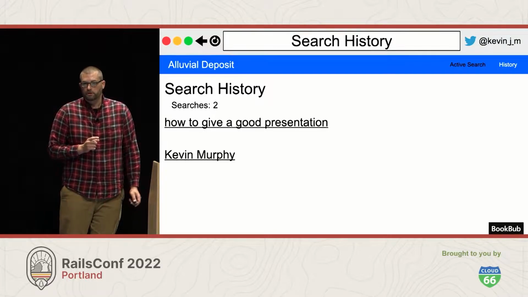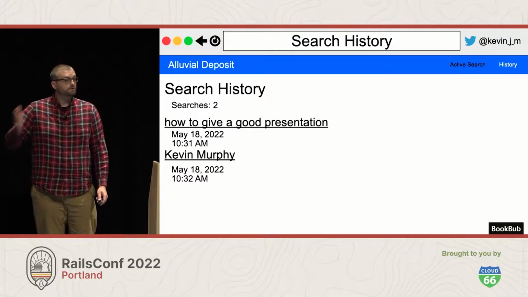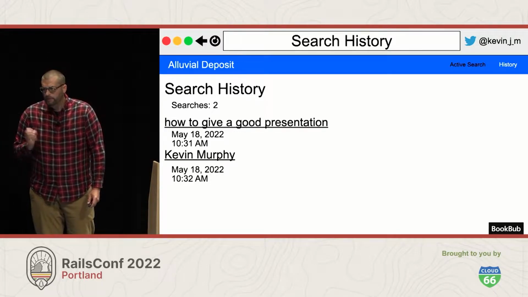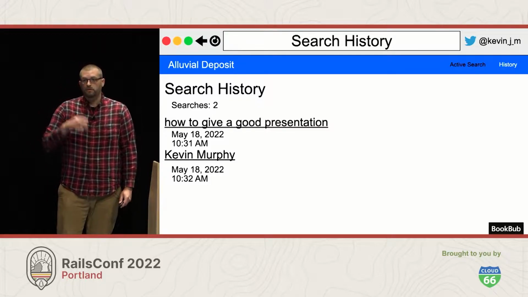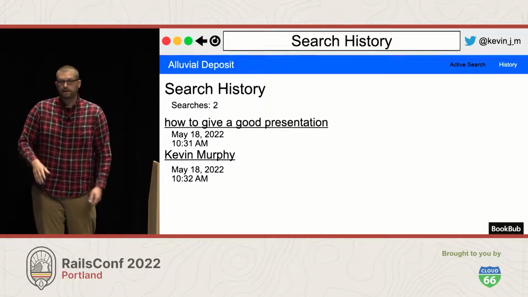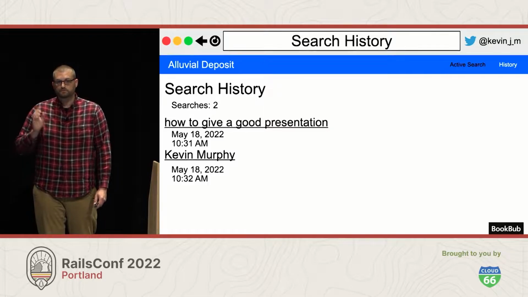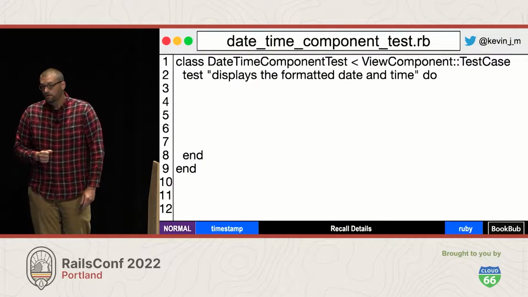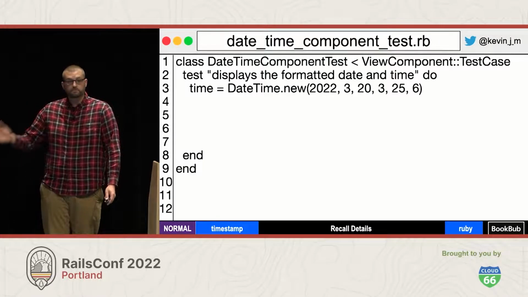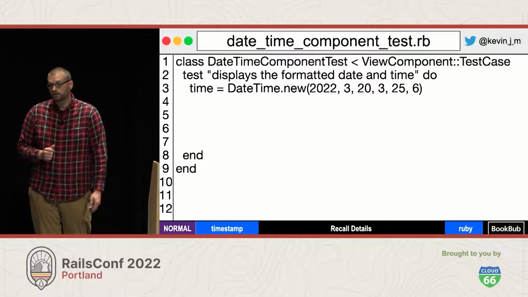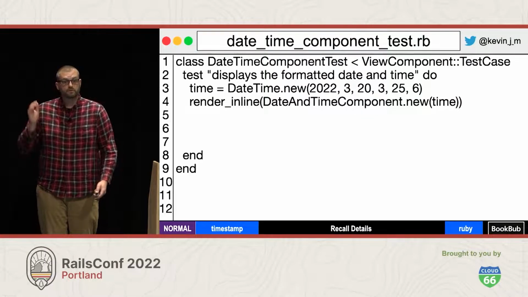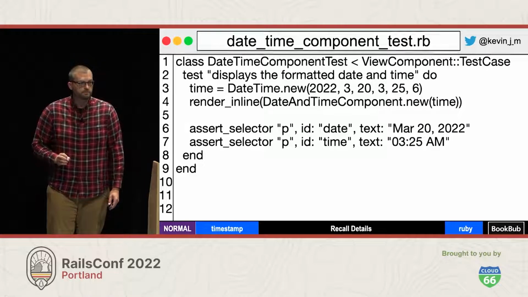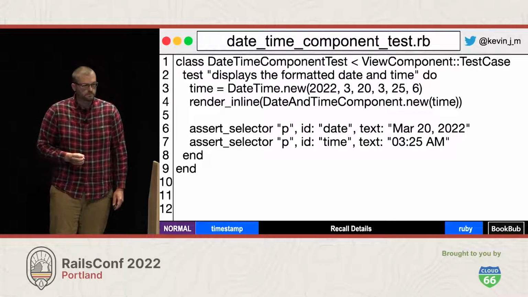The first thing we're going to be doing is adding timestamps so that you know when you searched for that thing that you were searching for, okay? And we have this concept of timestamping different parts of the application in a couple different areas. So we're gonna use GitHub's View Component library to help manage the presentation of this for us. We're gonna start with a test. We're gonna have some time that we want to provide a timestamp for. We'll render our component and we'll make sure that the date and time show up in our component formatted the way that we expect it to, given the design specifications.